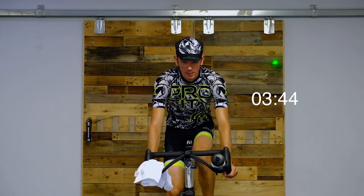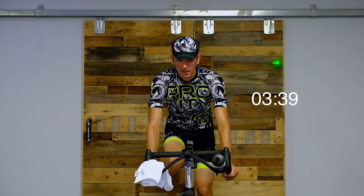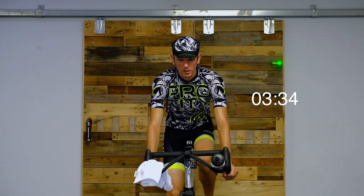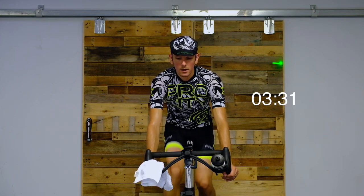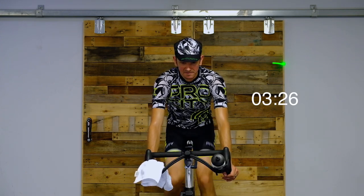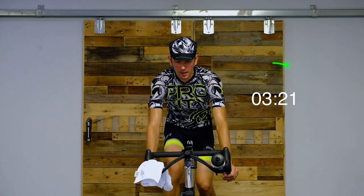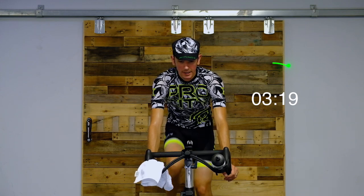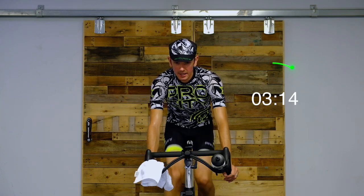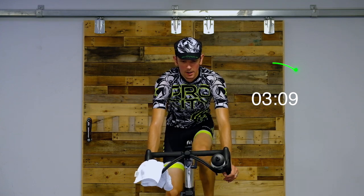My core is locked. My hands are relaxed. My legs are spinning nice round circles. We are focused here. If you're a bit uncomfortable, that's a good thing. This is where growth happens. If everything was easy, we wouldn't get better, stronger, faster.